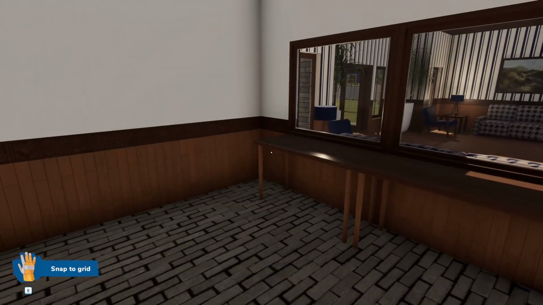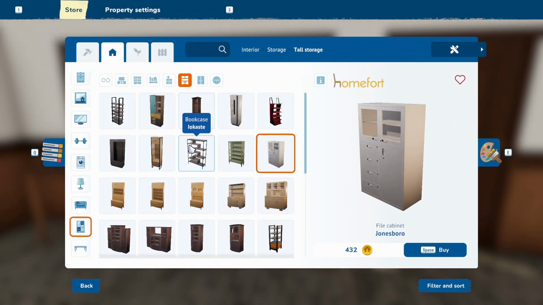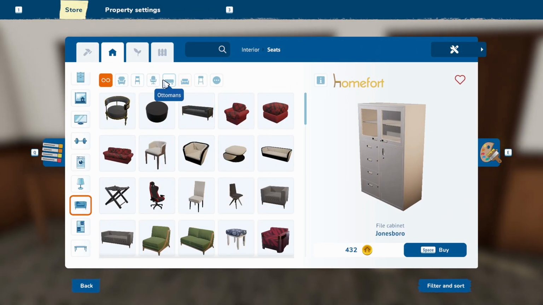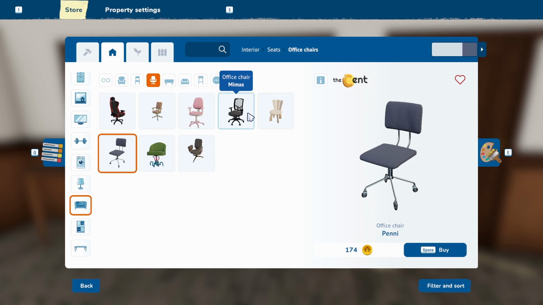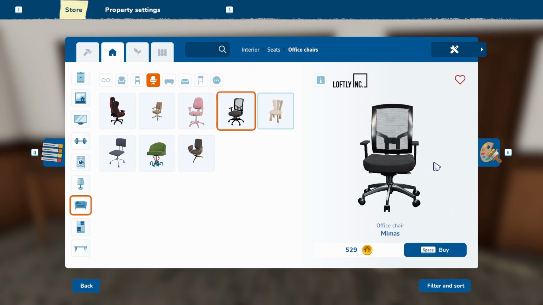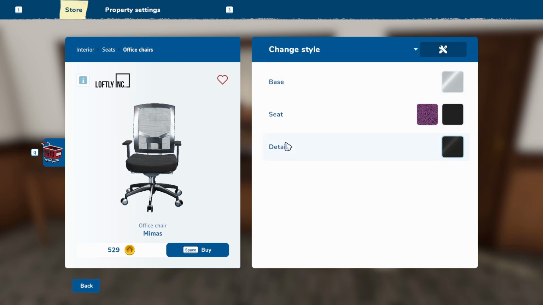Yes, indeedy. And some office chairs. Now this is an office, so logically either that or that. I think the teachers would be a little, the admin staff would be a little bit more comfy with that. So I think we will do that.